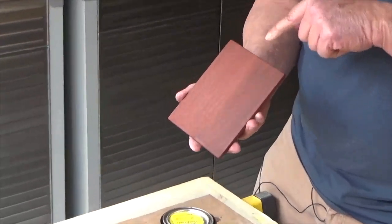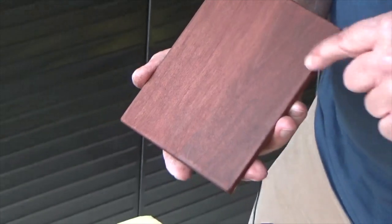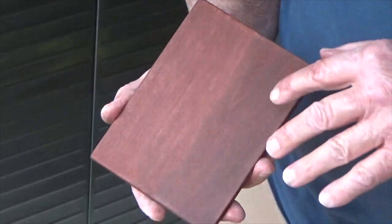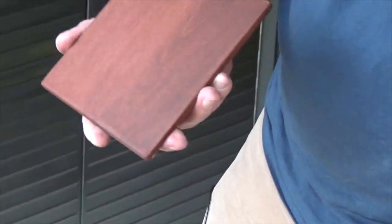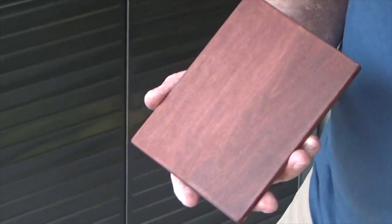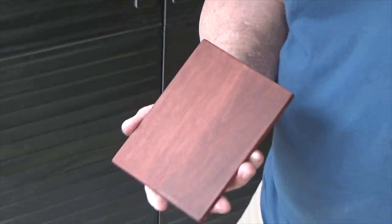Now that we've applied our stain — and remember, this is a stain not a dye color — you can see the discernible difference between the side we sealed with the Elmer's glue and the side we didn't seal. You can see how much darker and blotchier looking it is on the unsealed side. Personally I still prefer dyes over this, but if I was trying to match a piece and could tell it was originally stained and not dyed, I'd have to use pigments in order to make a stain to get it to match.